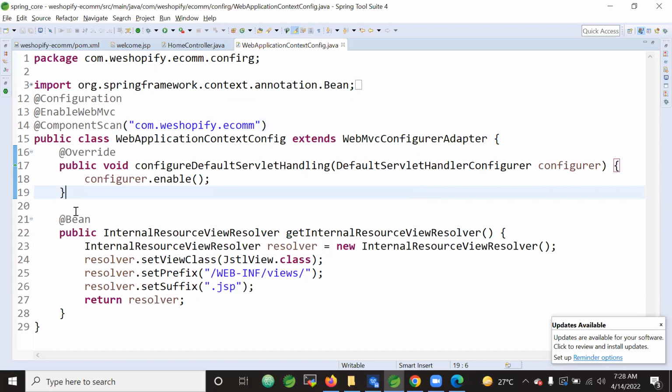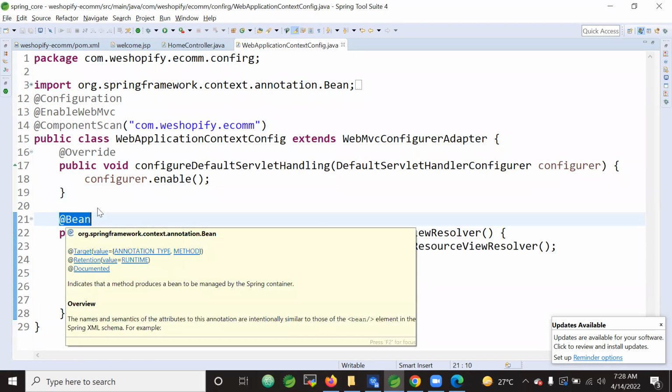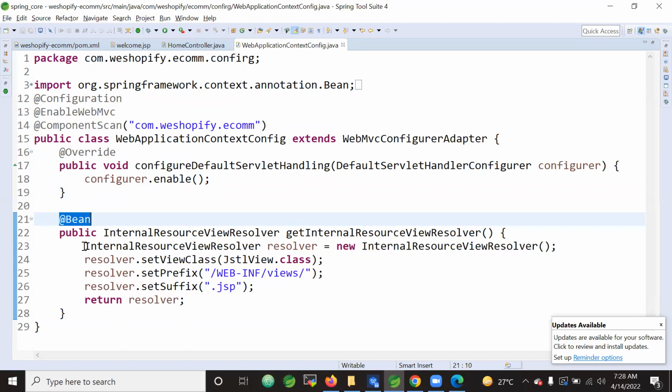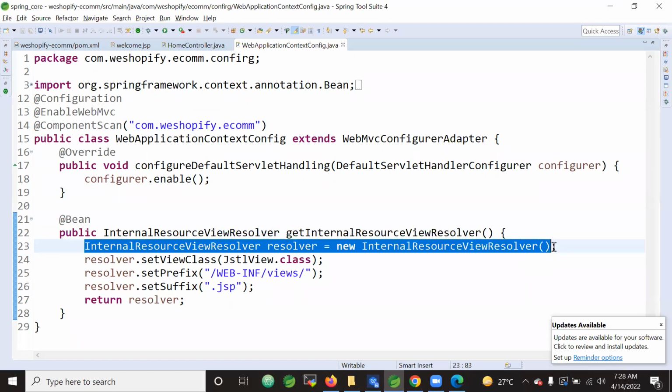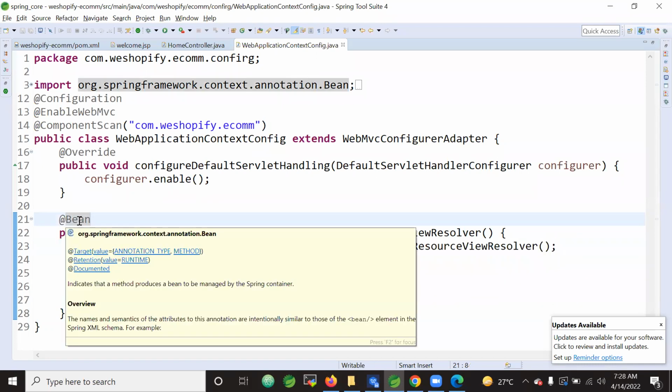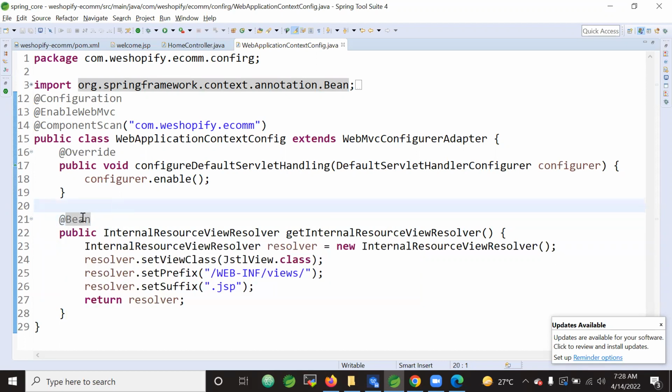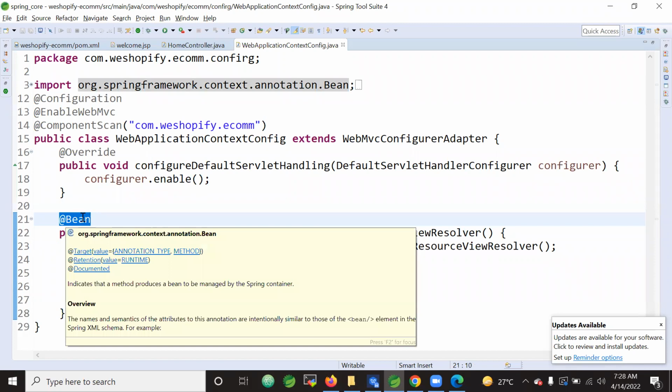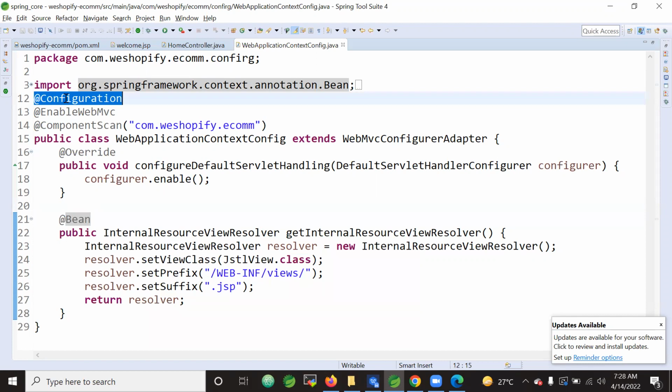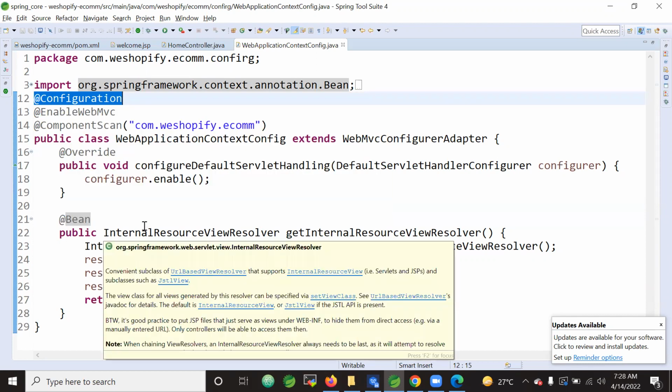And also we have taken @Bean here. So @Bean makes any Java class a Spring Bean definition, right? In order to make any Java class a Spring Bean, detectable by the Spring application context to create it as a Spring Bean, we have to annotate it with @Bean, and @Bean will be used with the configuration. This is what we have seen in our core sessions.